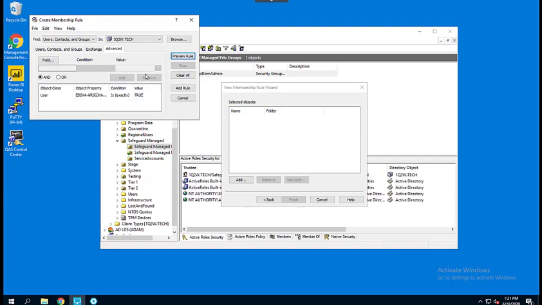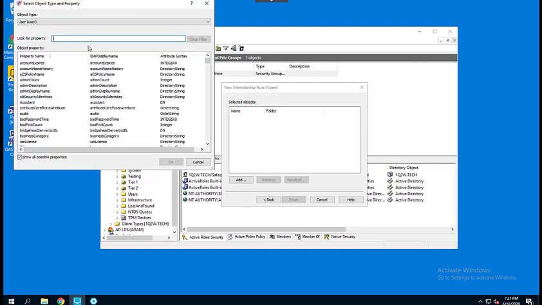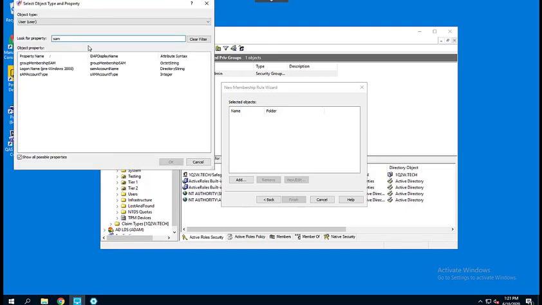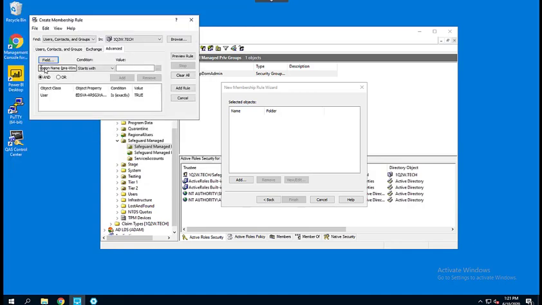And then since I want to limit this to the domain admin users that I've created, I'm going to take the SAM account name. And I'm going to say starts with SG temp dom, like this, because that's what my account names are built to look like.